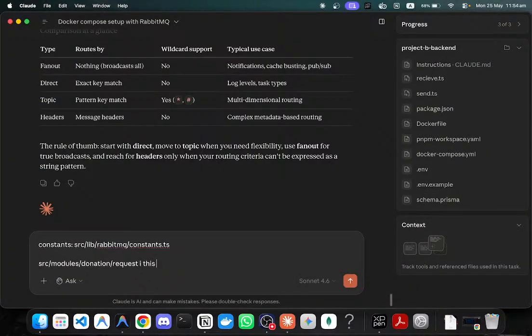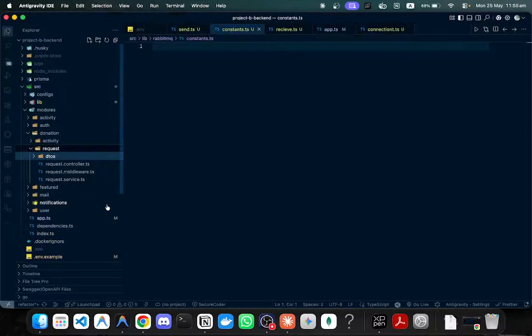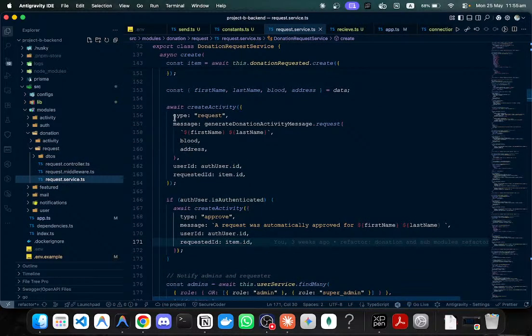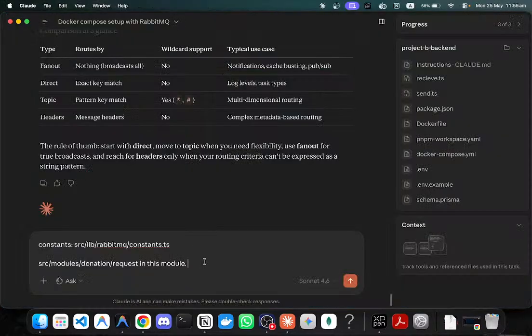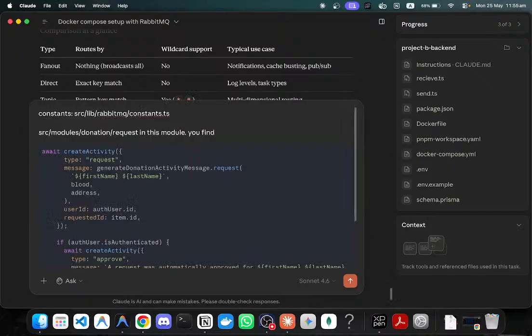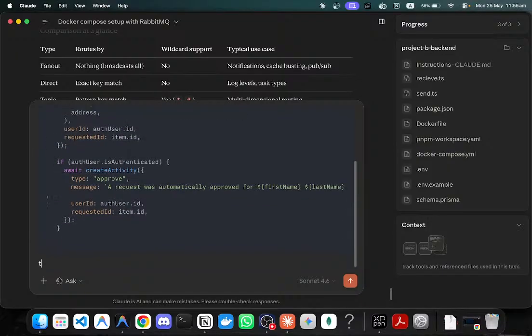In this module, where it's gone. Okay, inside this service, you will find this type of code which is used to create activity.